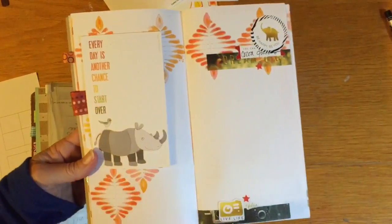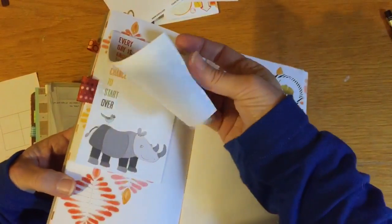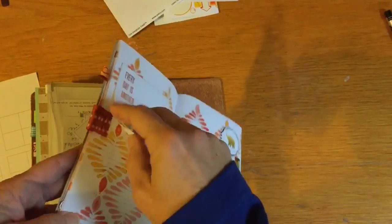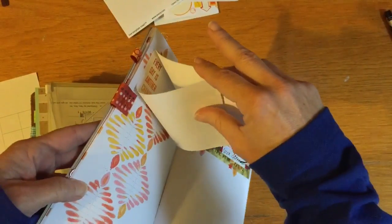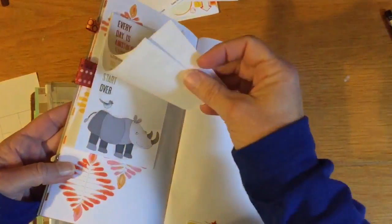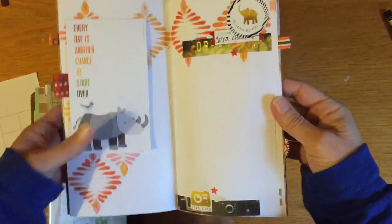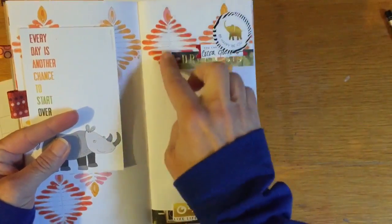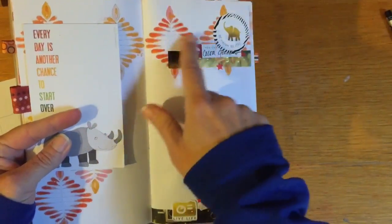And when I added the notepad over it, I reclaimed lots of real estate and then some by putting the notepad on there. And I just adhered the back sheet with a tape runner. So this one will be on there permanently, but these other ones I can rip off if I need to. So there's that. This space I used as my title, so it didn't matter that it had the design.